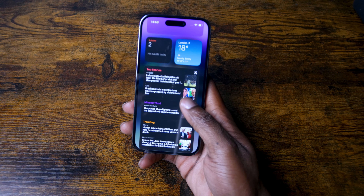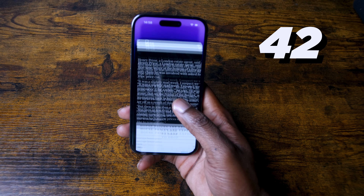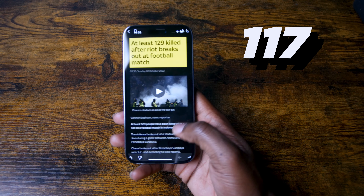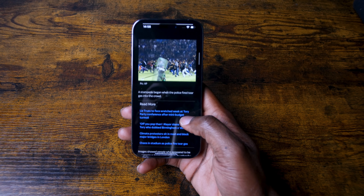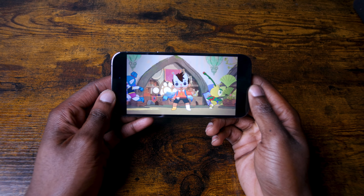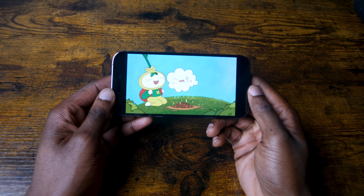Also upgraded on the iPhone 14 Pro and Pro Max is the ProMotion display's adaptive refresh rate, which starts at 10Hz and goes up to 120Hz. Slower refresh rates are used for more static content and faster ones for games and videos. This adaptability means the screen eats less energy when it doesn't need to constantly update. There's another key refresh rate number for the iPhone 14 Pro lineup — 1Hz — which is for the new always-on display feature.